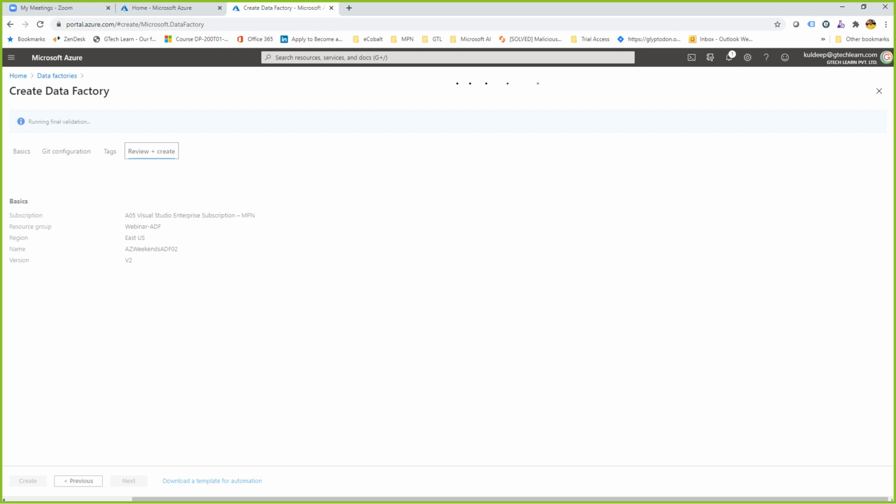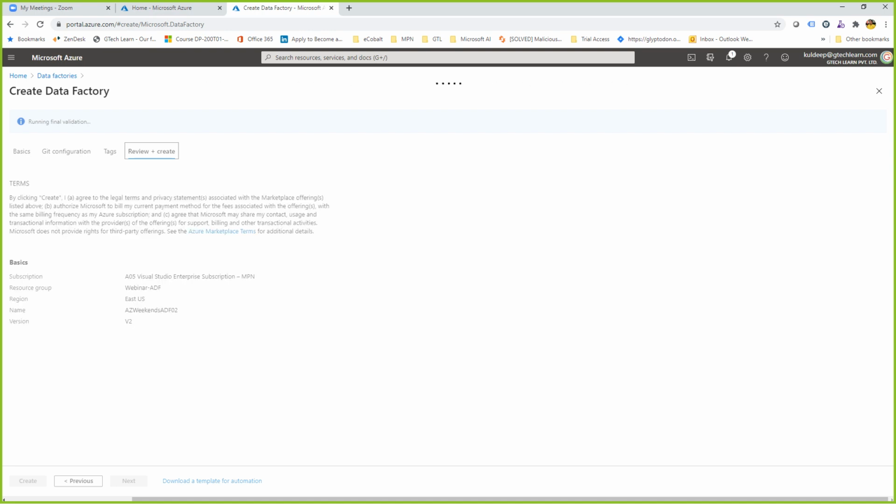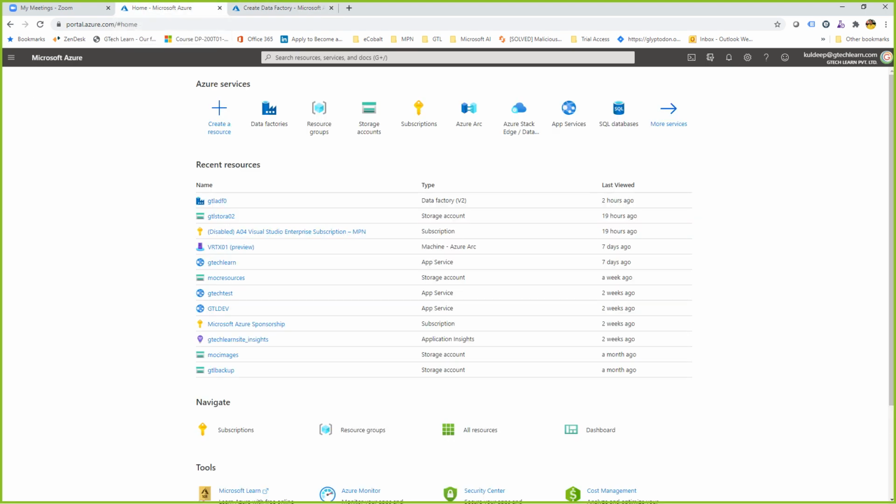Technically, this will do all the validations, inclusive of any policies you have deployed on Microsoft Azure. So it's running those final validations. We'll quickly check that. Once you see a green tick, I'm going to create that instance of Azure Data Factory. Let me just do that. And I just submitted a deployment where my Azure Data Factory will be created. In the meanwhile, while it is creating, let me take you back to the portal one more time.